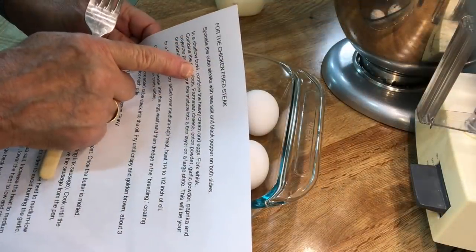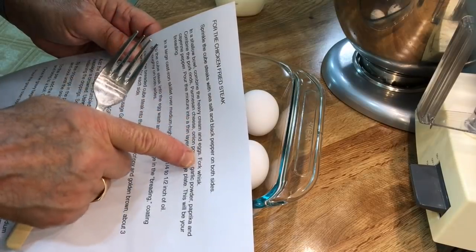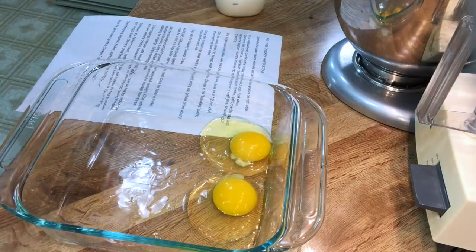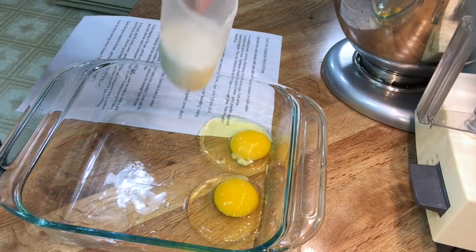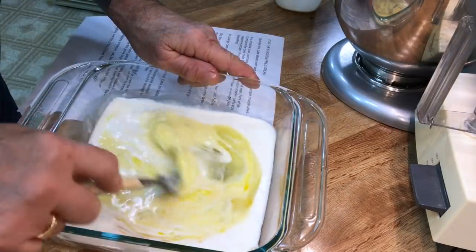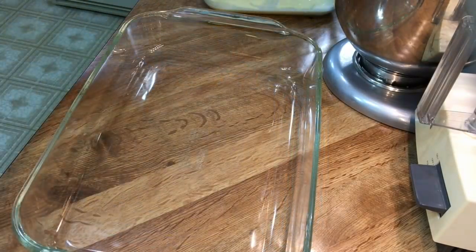In a shallow bowl, combine the heavy cream and eggs, fork, whisk. These are extra large eggs. Here's about a quarter cup or more of heavy cream. It's time for the dry mixture.